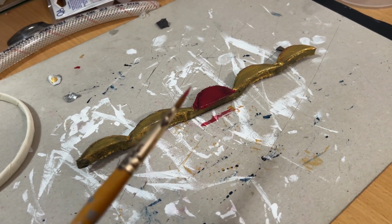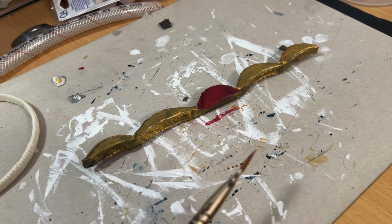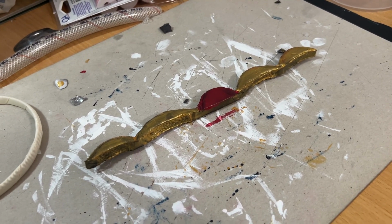But I'm only doing one coat now because I have to get ready to go to an event. And yeah, we will be back.